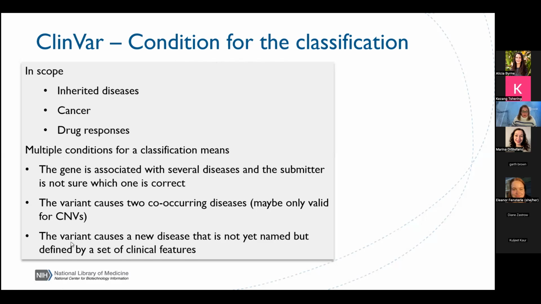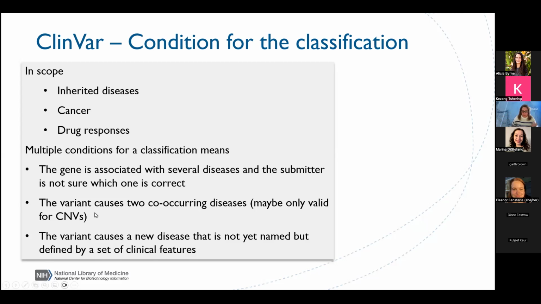So I think the most common one is that the variant is in a gene that's associated with several diseases, but the submitter doesn't really know which disease is the right one to associate with the variant. So let's say it's a clinical testing lab that tests a gene because they know it's associated with several diseases. They have a variant in that gene that they think is pathogenic, but they don't know the patient's phenotype. They don't really know which disease that variant is pathogenic for. So when they submit to ClinVar, they may classify that variant for the whole set of diseases that gene is associated with, and there's a tag on it that might say there's some uncertainty. I don't know which of these is correct.